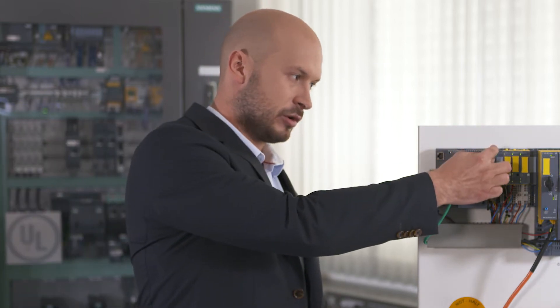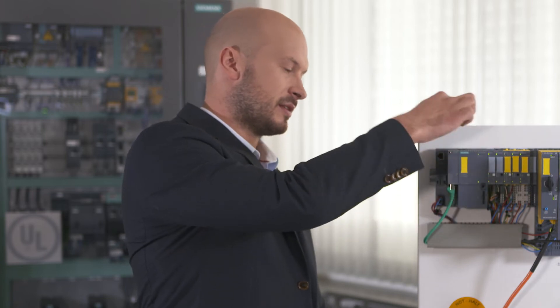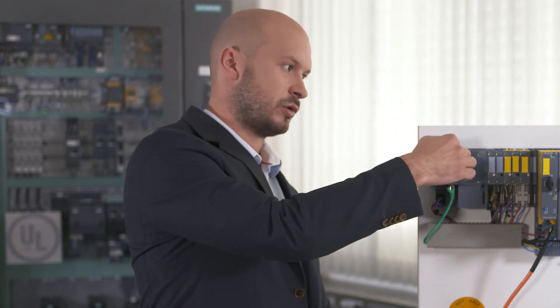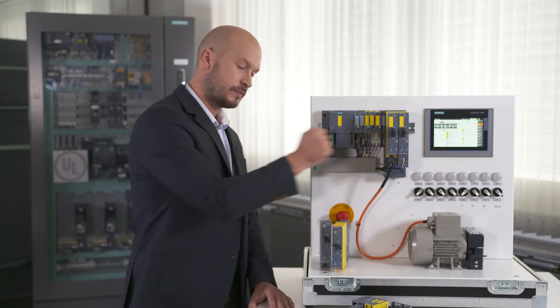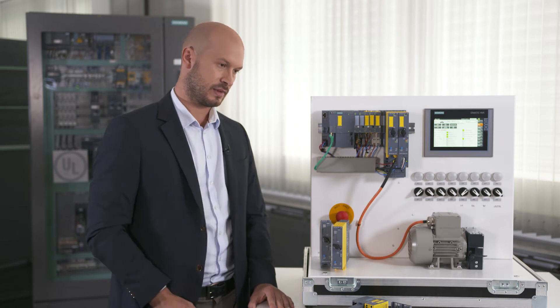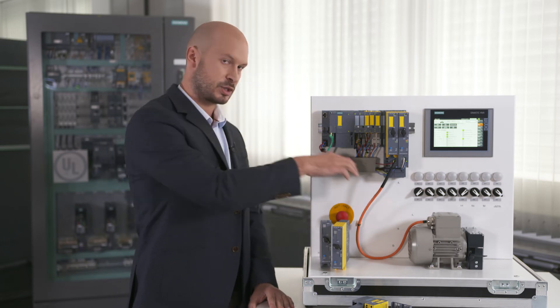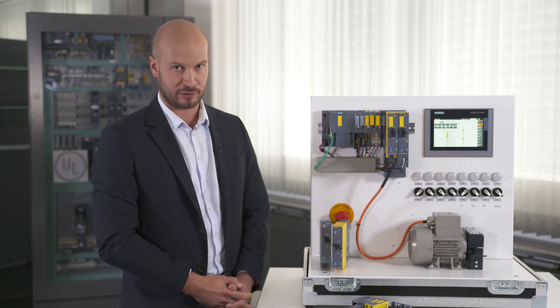Normally you would have to go from your application from a sensor at the input module of the controller which then forwards a signal to the controller and a command is issued to the starter to switch off. This takes a lot of cycle time. With our local control module you can save this time. You just wire directly to this module and the starter switches off immediately before any damage occurs on the application.